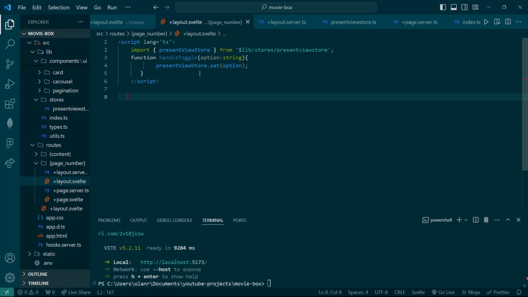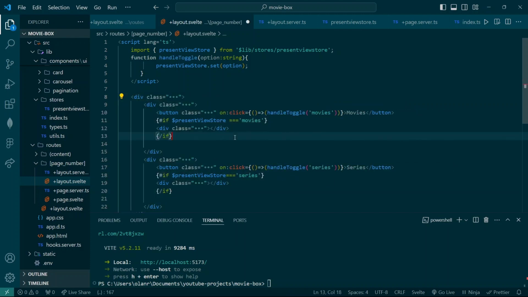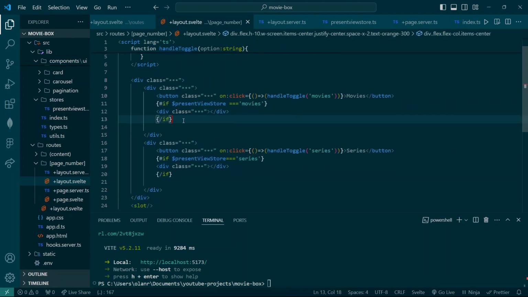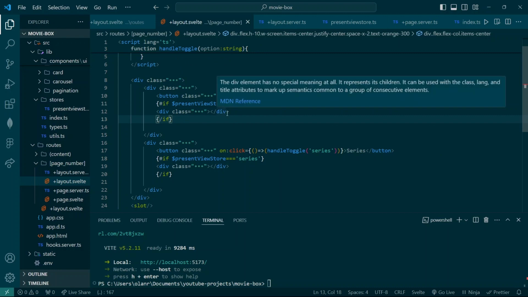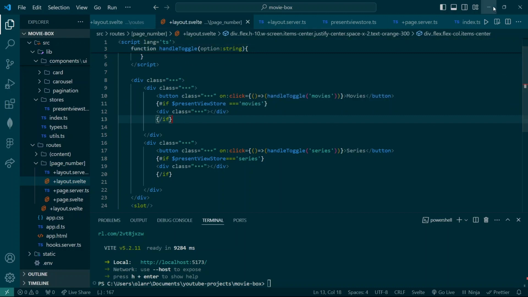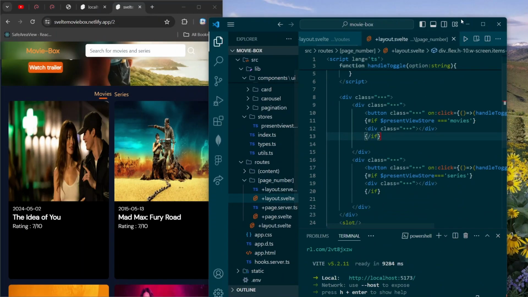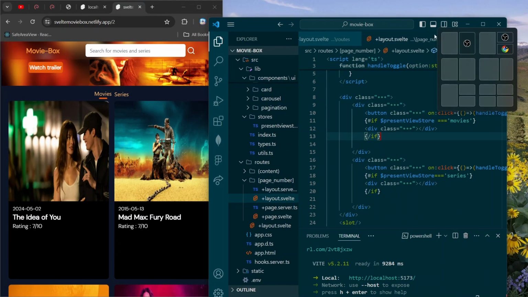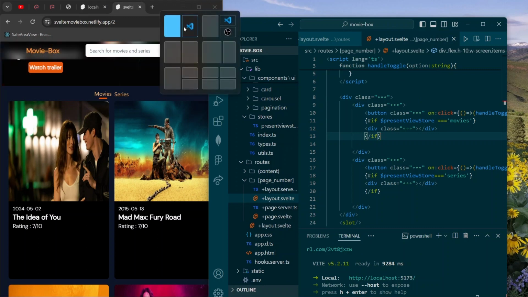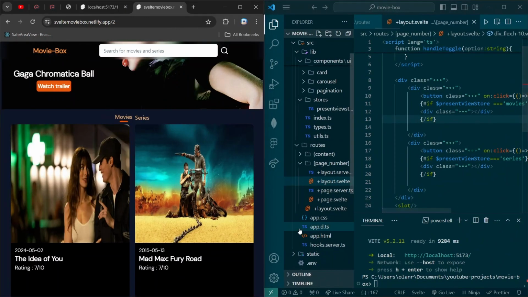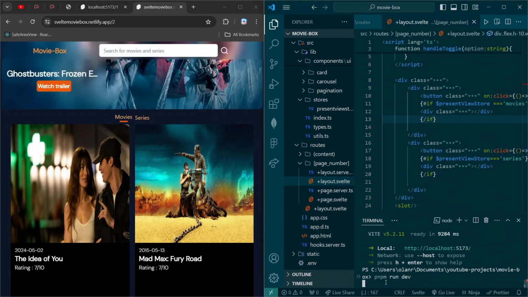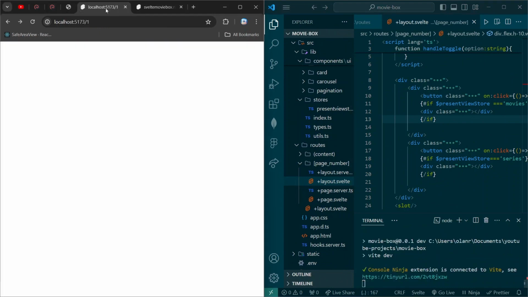And now for some markup, we have ourselves this div that has another div in it. We're gonna see how this markup actually plays out. Let me just split the screen in half and actually run our application. Gonna take a while.